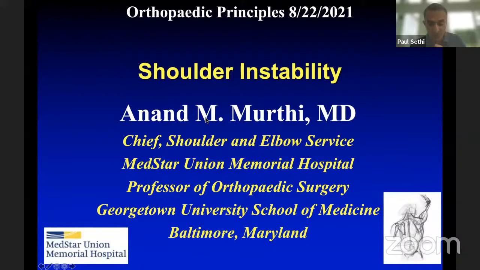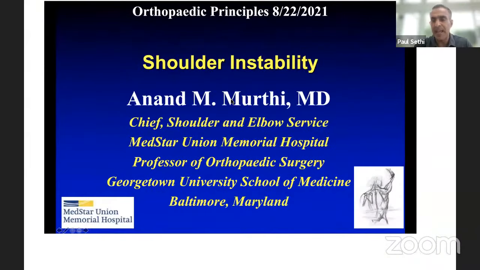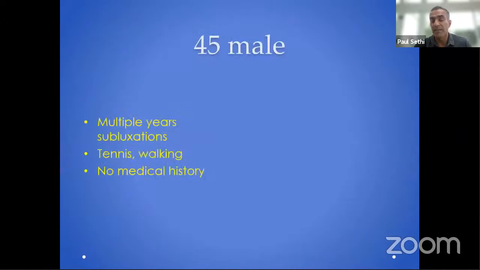All right, so I'm going to present one case, and then I'm going to hand it over to my colleague. This is a 45-year-old man, and he's had a long 15-year history of subluxations. He doesn't feel his shoulder, frankly, dislocating. Given this long history, it really is low demand. He's not looking for a lot. He wants to play tennis. He wants to walk. He's got no real medical history with respect to blood pressure. He's had one clavicle operation where he broke his clavicle, and he's actually just gotten frustrated. He feels like his shoulder's just not stable and he can't do a lot.